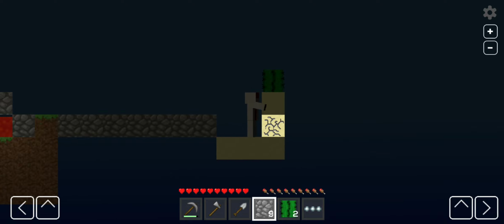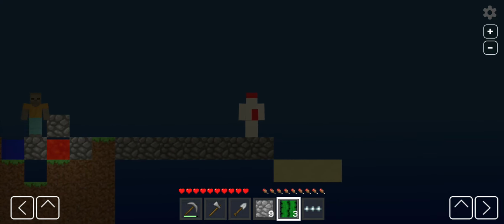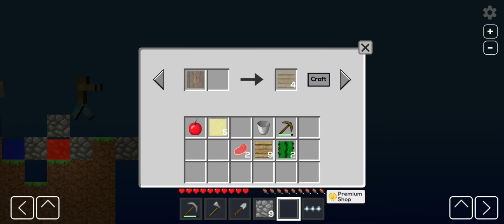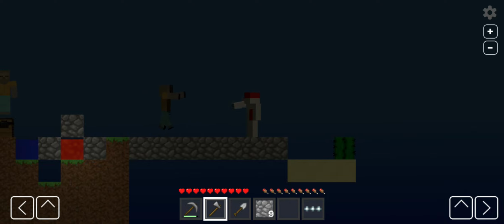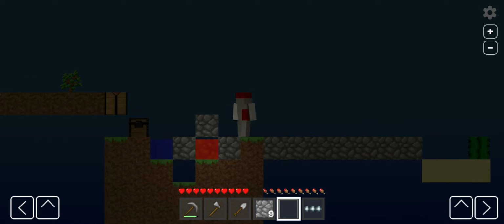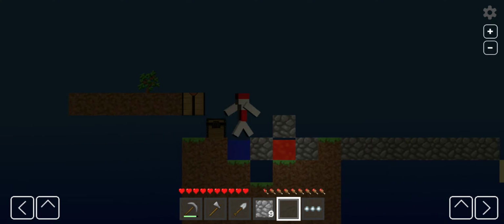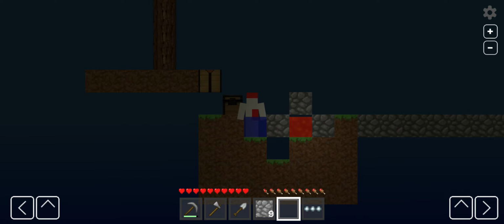Does it even fall? Doesn't even fall. Oh no! One piece of the sand fell. But we can still place down the cactus.